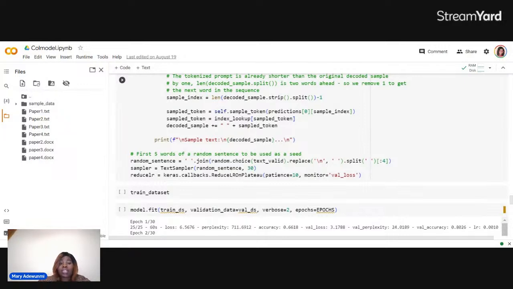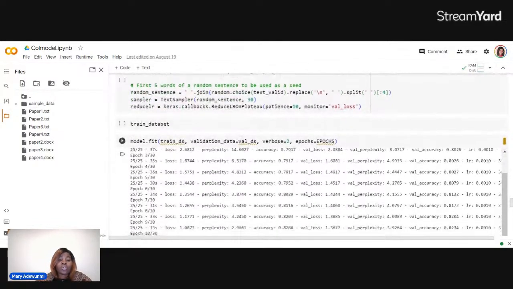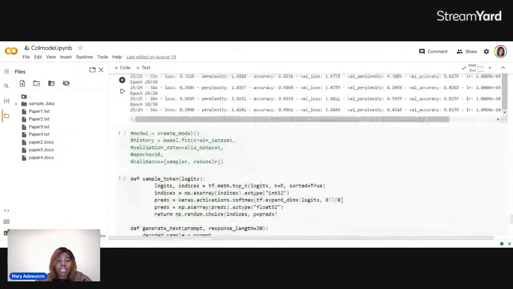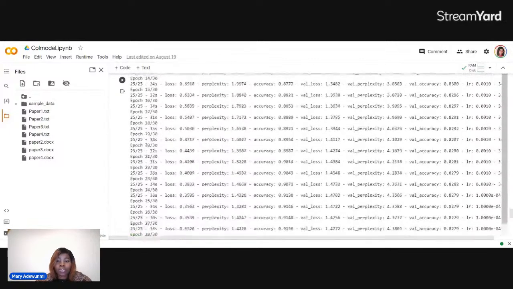I was using the sampler, the test sampler, the reduce LR, for parameter tuning, because I wanted something that I can see. Sampler is for you to see: is your model really performing? Yes, it's a deep learning model, but it's going to show whether your model is really performing or not. And after running it, I'm surprised it's not generating it here. I think this should be the end of this.